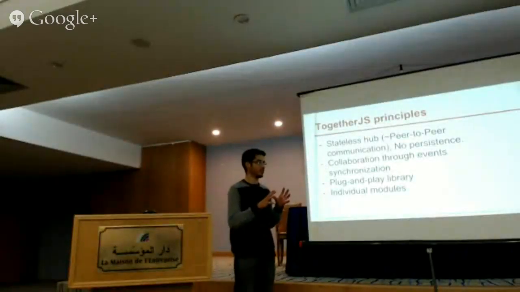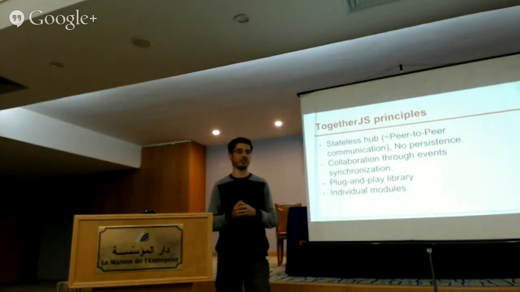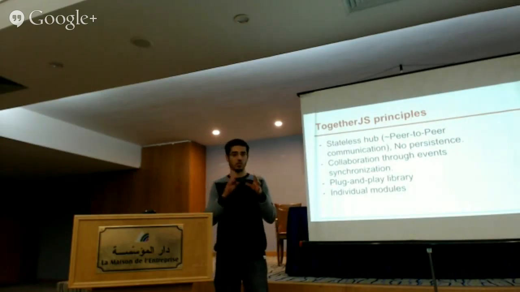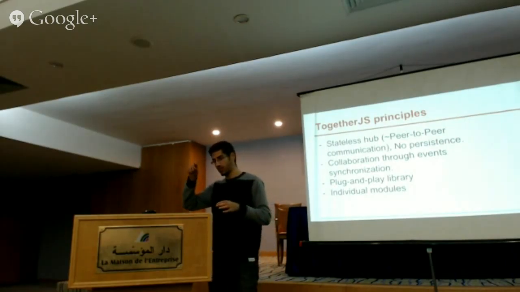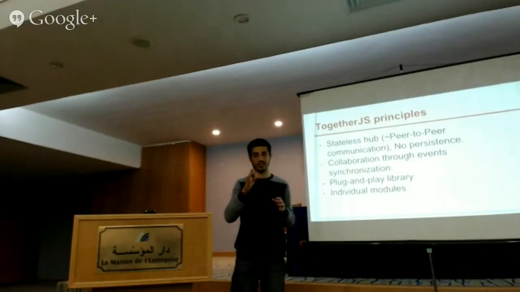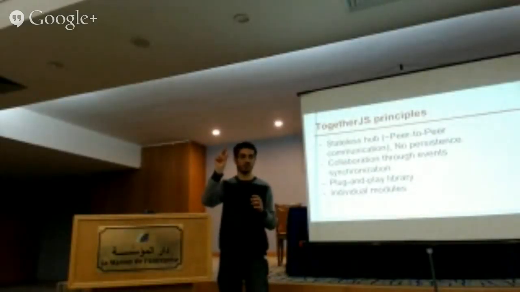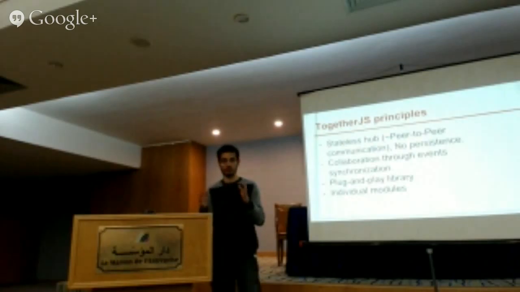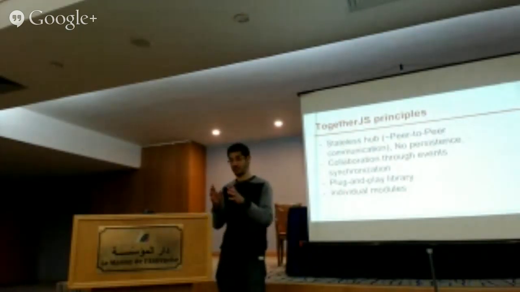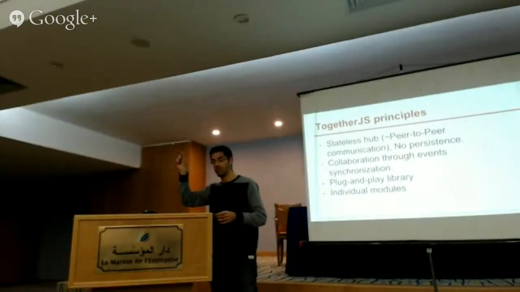The collaboration is done through event synchronization. So, for example, let's take the example we just did. When I draw some line or something on the screen, there is an action, an event that gets sent to the other users, for example, to Hassan here. For example, there's a draw in this part of the screen with the following color. If we're working on text areas, there's an event that gets sent to Hassan that's called add text. What's the text?